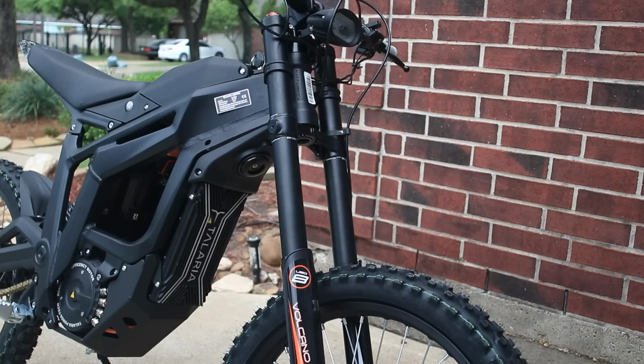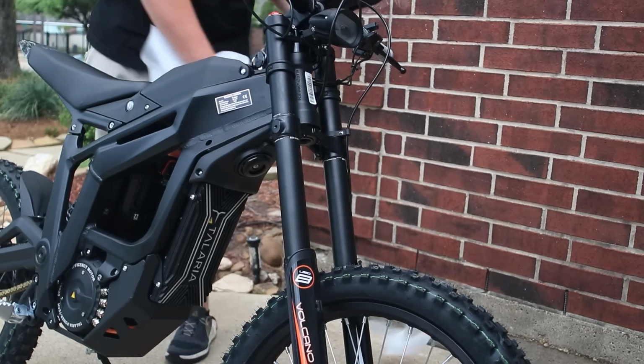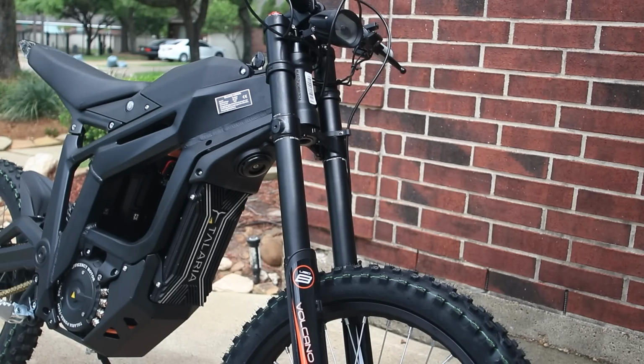It's really lightweight. Like, I wasn't expecting to be able to push it up. Yep. It's the whole point of this over like gas bikes. It's just that it's so light. So that means that on our adventures we don't have to have ramps. We don't have to have gas tank. It just means that in this setup, it just works.